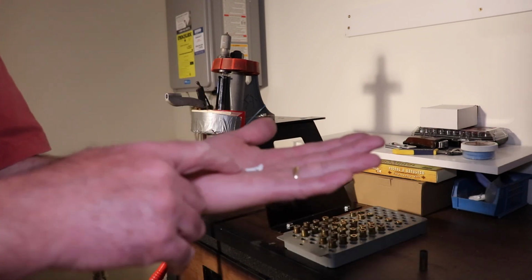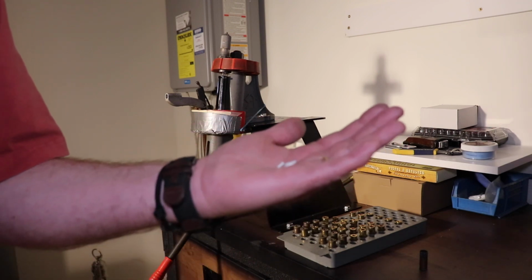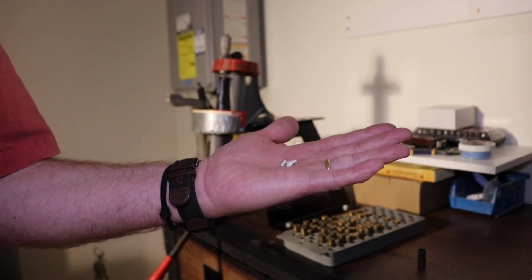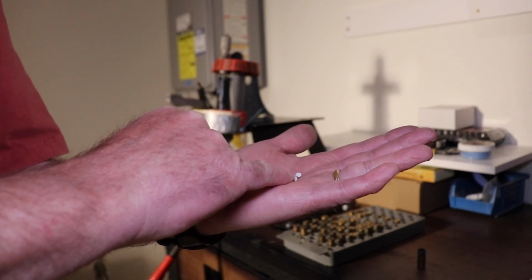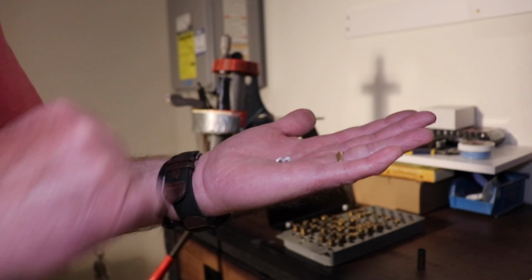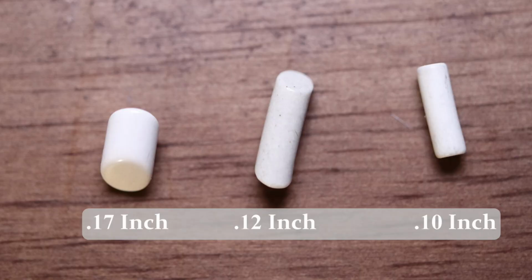So I've got 3 different sizes of the ceramic media. This is what goes in the tumbler and does the cleaning. I use the larger one, and I'll put a picture on the screen so you can see this more clearly, for the 45 and 44. It works great on the 50-90 Sharps brass, and works great on the 45-70 brass as well. I've got a middle size that I'll usually use on 38s, and that works really well. And I've got an even smaller one that I use on those 32s, if you watched any of the pocket pistol videos. The largest one is 17/100ths of an inch, the medium one is 12/100ths of an inch, and the smallest one is 10/100ths of an inch.